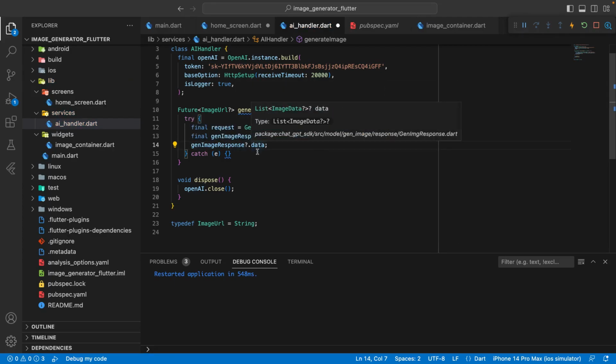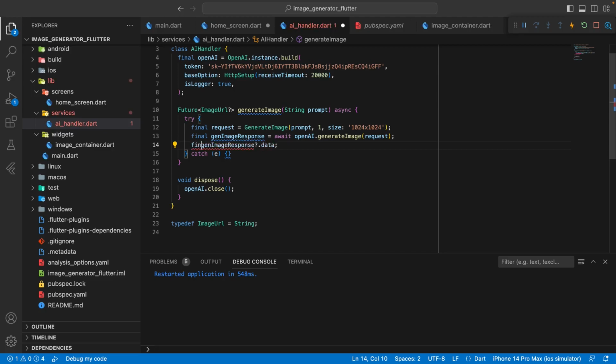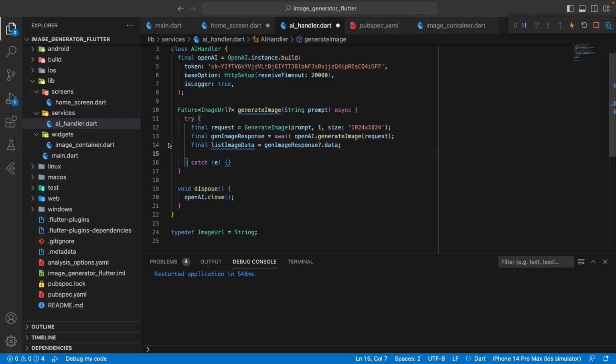Let me check what the return type of this data is. This is a list of image data, so I'll say final list image data. This is because, as I said, you can get more than one image. I specified only one. If you want more than one, you can say 2, 3 or 4.